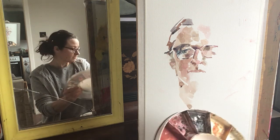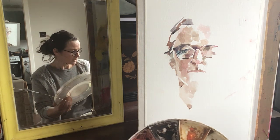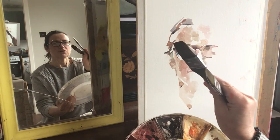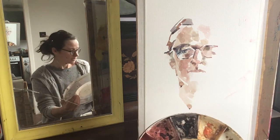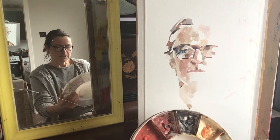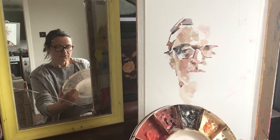So I'm going to start with a clean colour using these Rosemary & Co. brushes. These are actually my own brush set from Rosemary & Co. There's three of them. The third one is the biggest of the lot. I'm just using those two today. Truth be told, I can't find the third one.